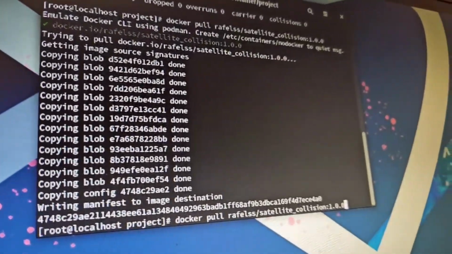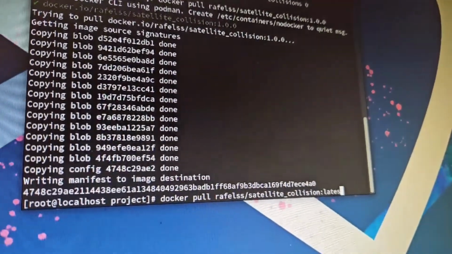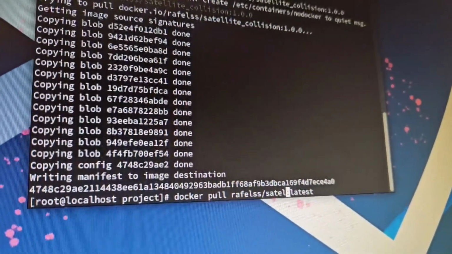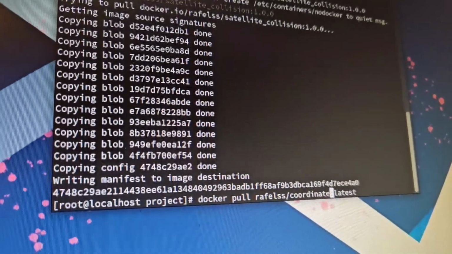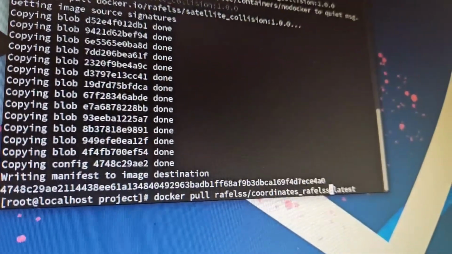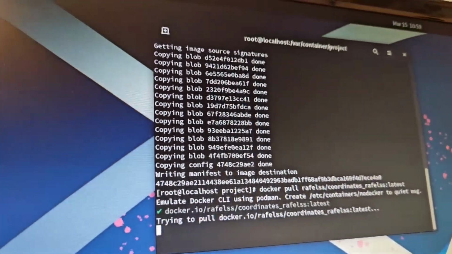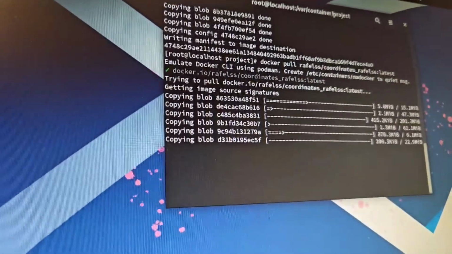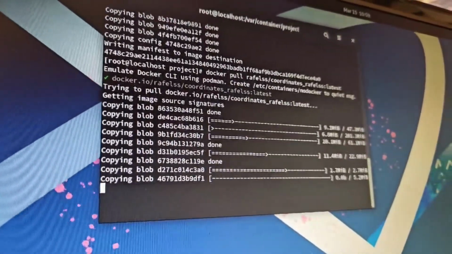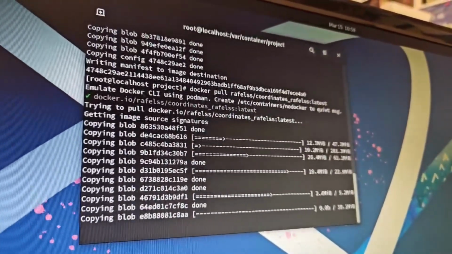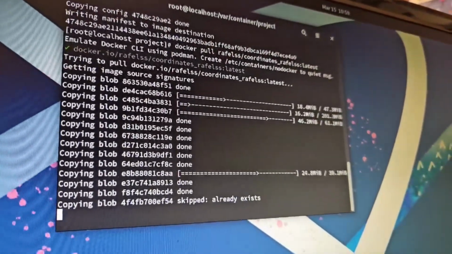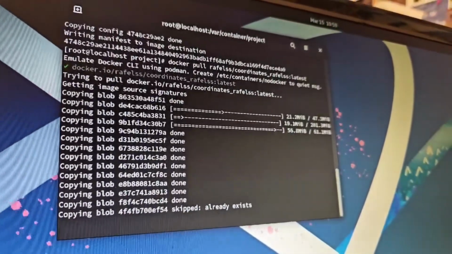Okay, and now coordinate. Okay, it will go faster, I think. And now we will check the images of Docker and which ID they have. And then we will run the images.